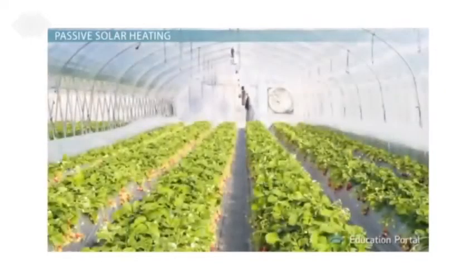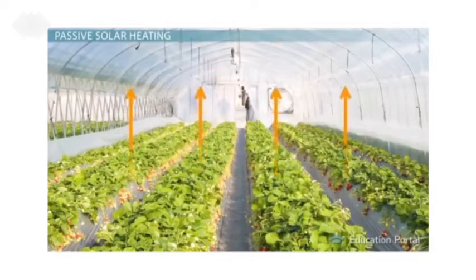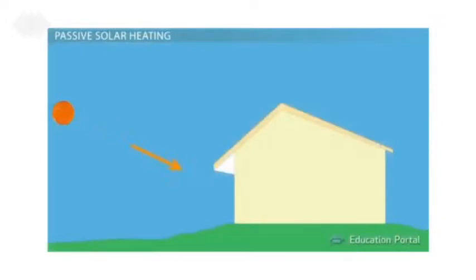Passive solar heating is also what makes greenhouses effective at growing plants all year round. When the sun's rays penetrate the windows of the greenhouse, the items inside the greenhouse absorb and then release the heat, providing a nice environment for the plants to grow. Now, passive solar heating can be used in your home to cut your wintertime heating bill and improve comfort.